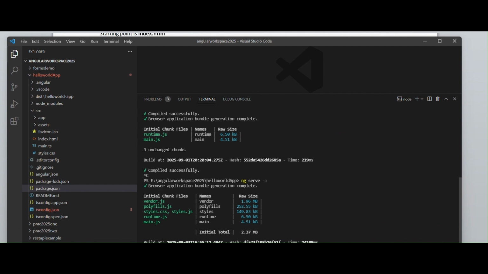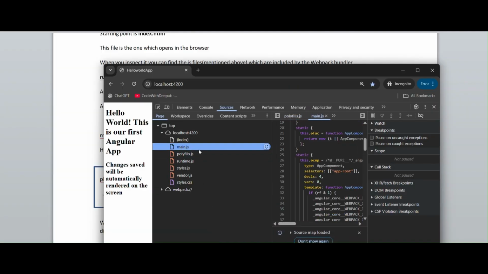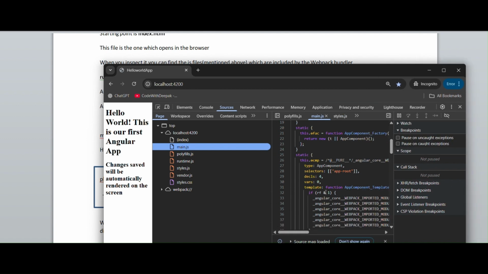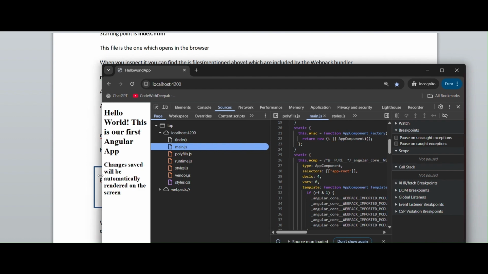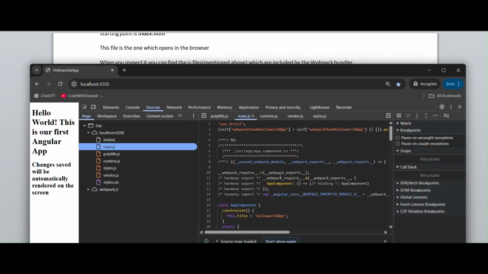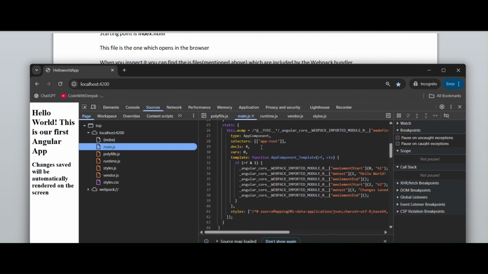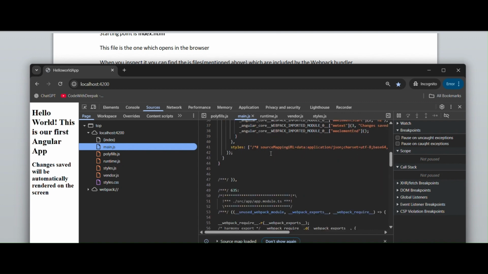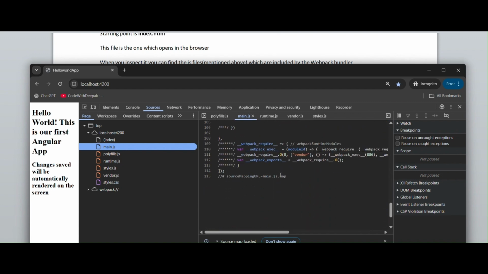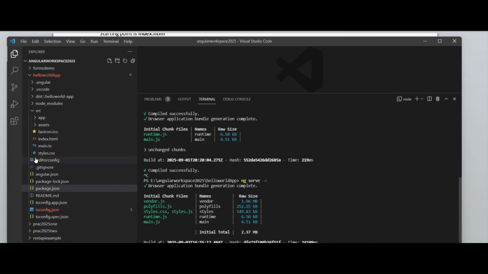Let me show you main.js. This is the one which loads the main.ts.